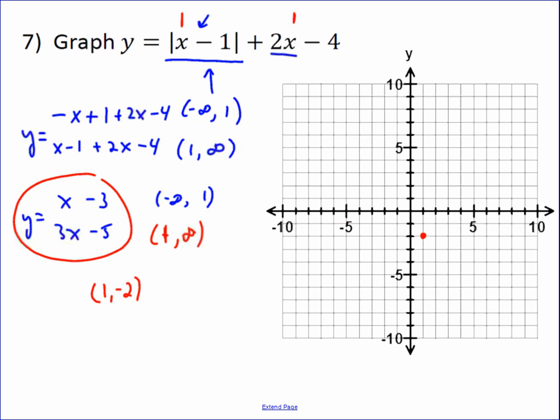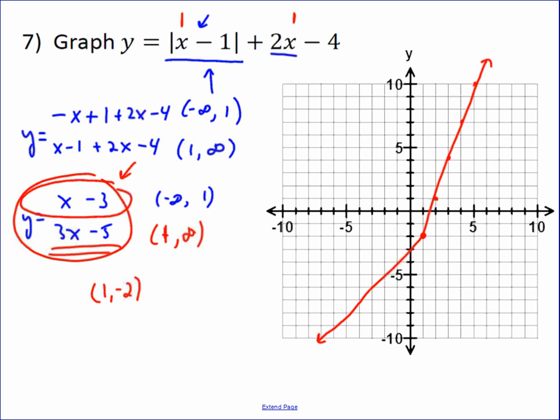Now, for the first part, you have a slope of 1. Well, a slope of 1 just looks like this. Down 1 to the left 1, down 1 to the left 1. So that line has a slope of 1. Notice the y-intercept there is -3, which fits in with y equals x minus 3. It just doesn't extend past x equaling 1, because once x equals 1, then we go to this graph, which has a slope of 3, so up 3 over 1, up 3 over 1, and so on and so forth. And then we extend our line through those points, and we get our graph.